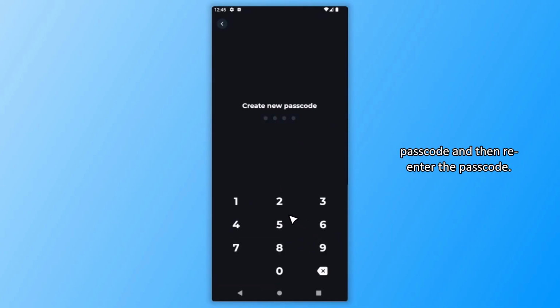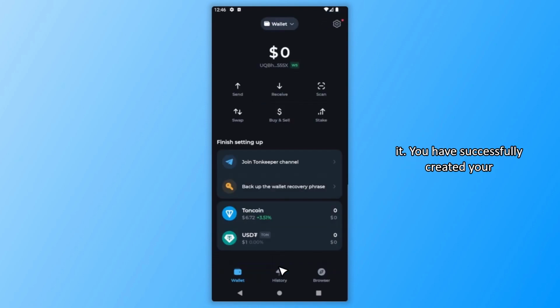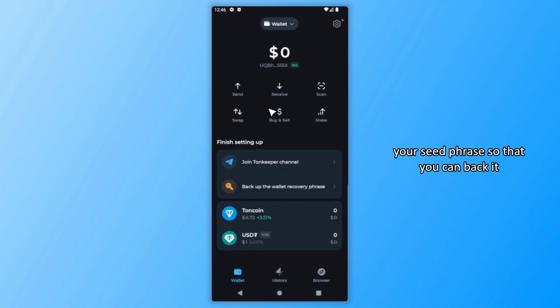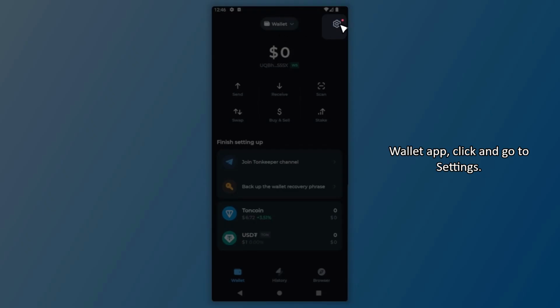Enter a passcode and then re-enter the passcode. You can enable the notification or skip it. You have successfully created your wallet, but let's learn how to secure your seed phrase so that you can back it up. On the top right of your Tonkeeper Wallet app, click and go to Settings.